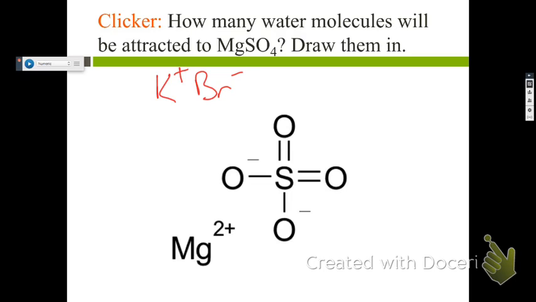More attraction sites? There's more attraction sites in sulfate, and I think the overpowering factor is going to be the overall charge of each of them, kind of combining what you guys said. So a 2+ and a 2- charge, if you're trying to pull those apart, think about magnets. If you have them twice as strong as each other, it's going to be much more difficult to pull those apart. So when we put compounds in water, the question is how likely is it the water can overcome the attraction between two things?